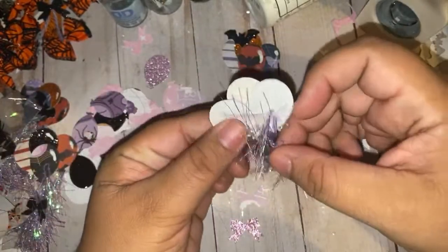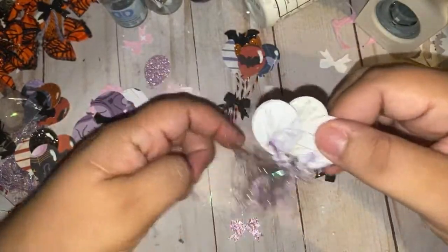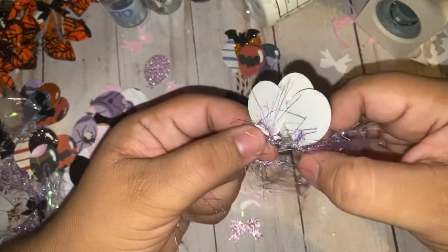So, I'm just gluing them to the back of each individual one, guys. I hope you guys can see what I'm doing. And my sausage fingers aren't in the way.